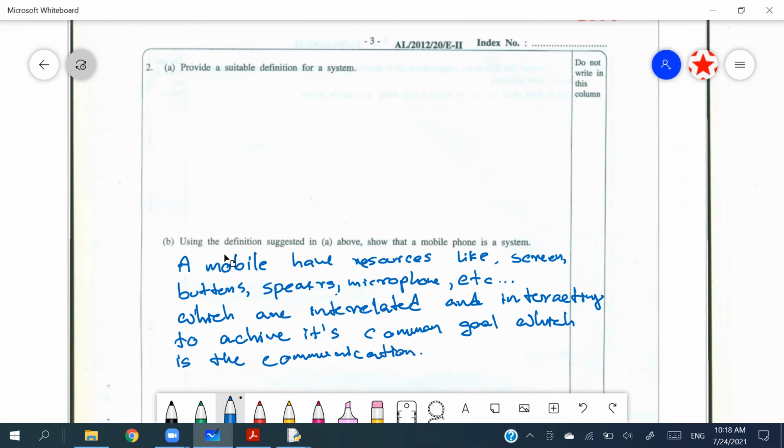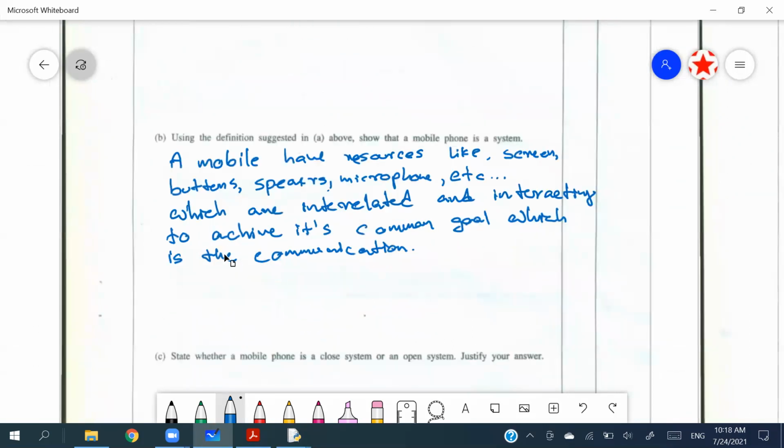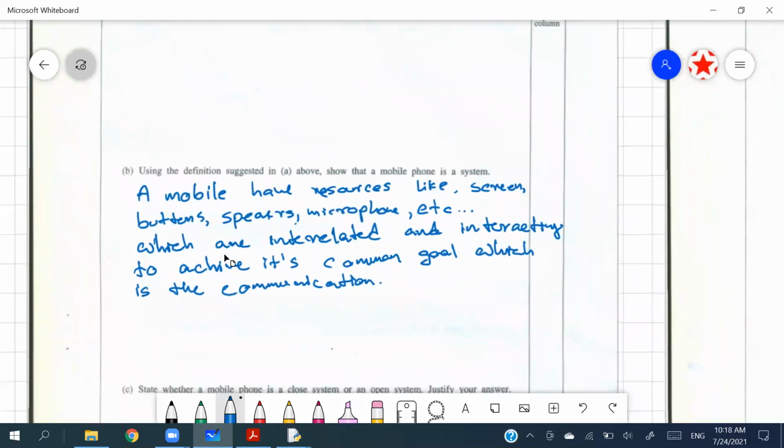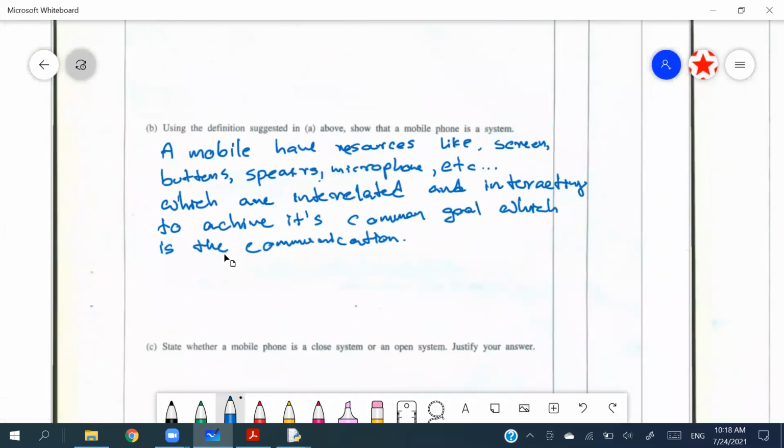Right? So that kind of explanation should come. The question asks you to talk using the definition above. So you should provide something like that.